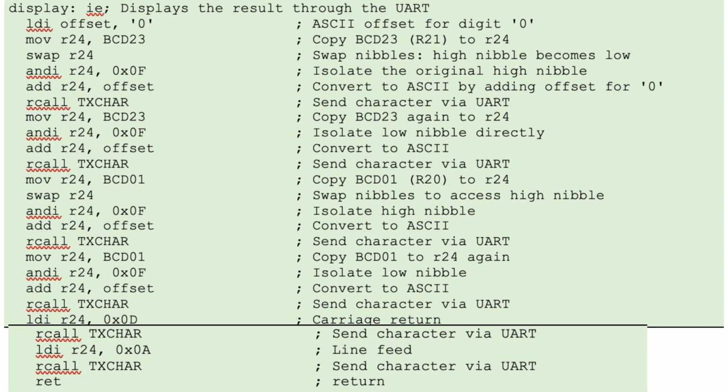The last main section of this code deals with the display label, in which each of the characters is displayed through the UART. As this function goes through, each character in the register is individually sent and appears to be combined, finishing the program. This will repeat every 1 second, displaying the analog value of the potentiometer.